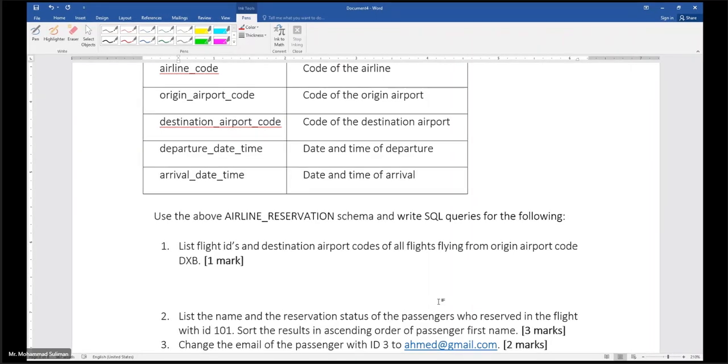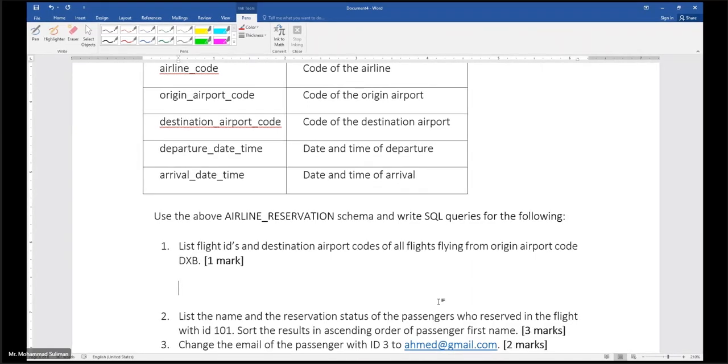Yes, I can help. We need to create a database first, or we don't need to create the database here. It is already given. The database is already given. Just write the SQL. Okay, we create a table and give it a name. Yeah, Firas, we don't want to create the tables. We just want the query to get the answer.